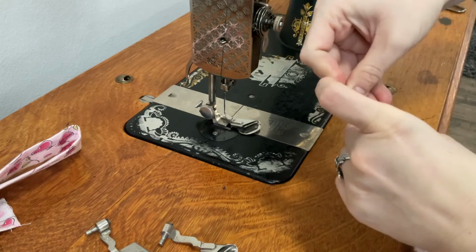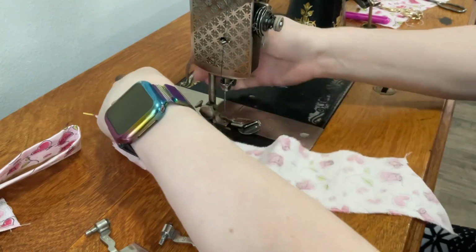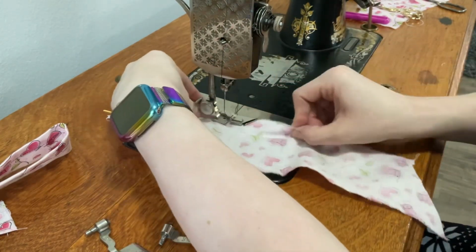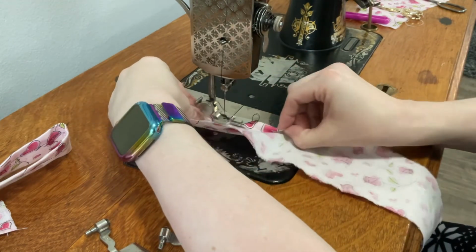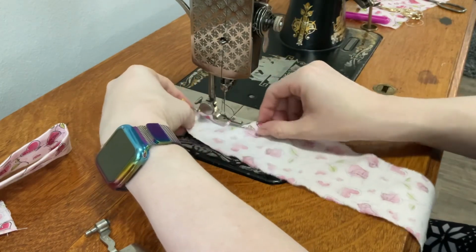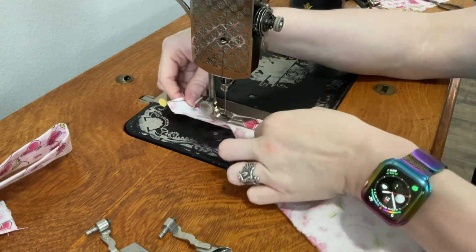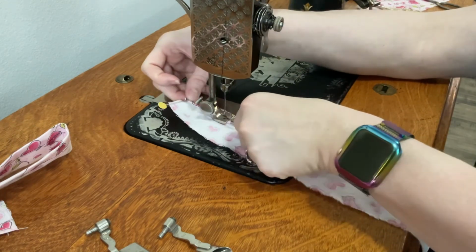I'm going to try and see if I can do a knot. Let's turn that up. Get my tails out of the way. One that's not pre-ironed again, just to see what happens and to show you guys. But like I said, I did not find it to be very easy to do at all. The ironing definitely, I feel, is helpful. I think it's probably more of a personal preference and what works for you in the end. But we will go ahead and try it this way as well, just for the sake of science, I guess.